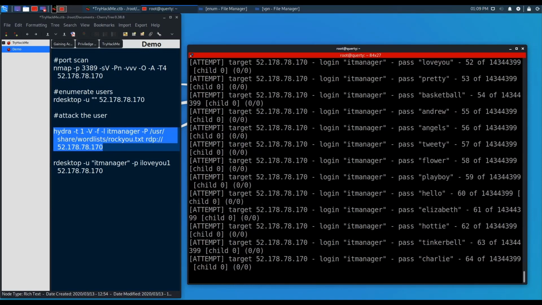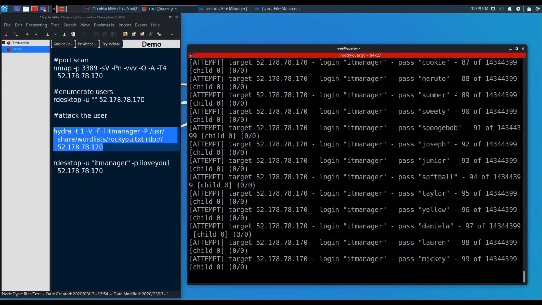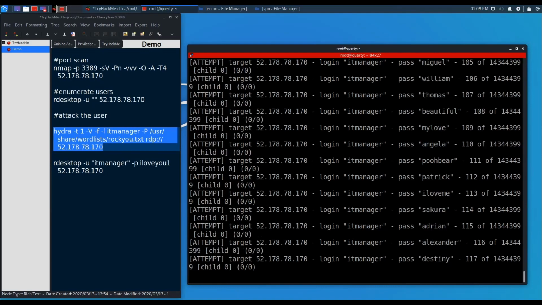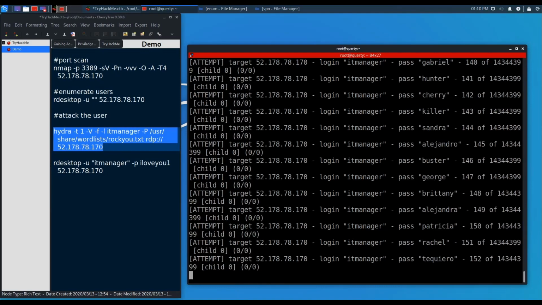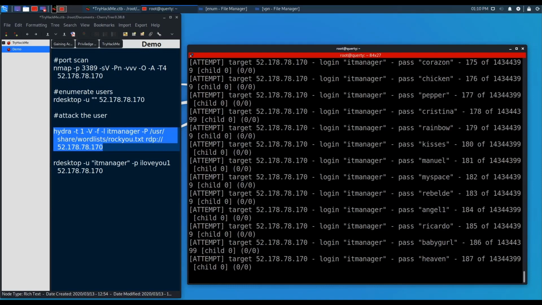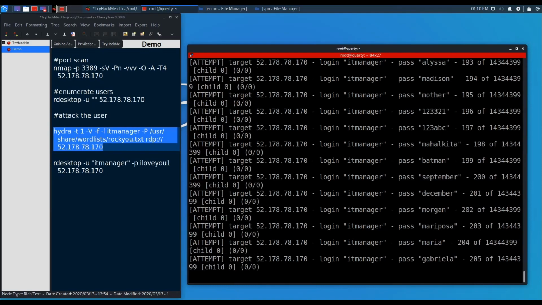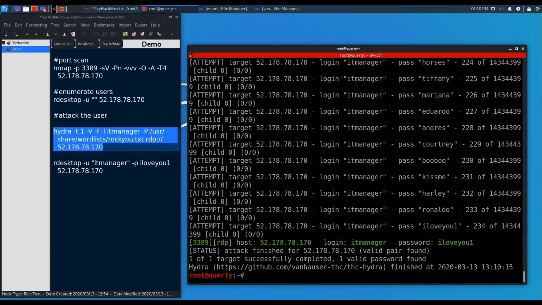And you can see here this is relatively fast to go through accounts, so this isn't super slow. Awesome, okay, so we can now see that there's been a successful login for account IT manager with the password iloveyou1.